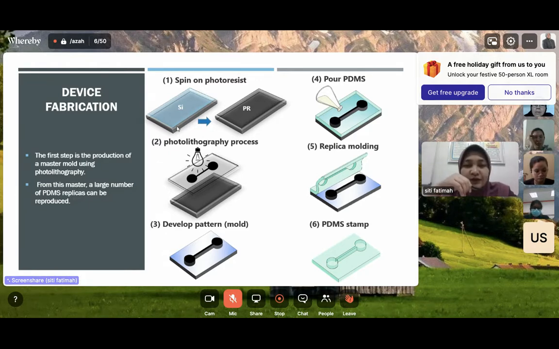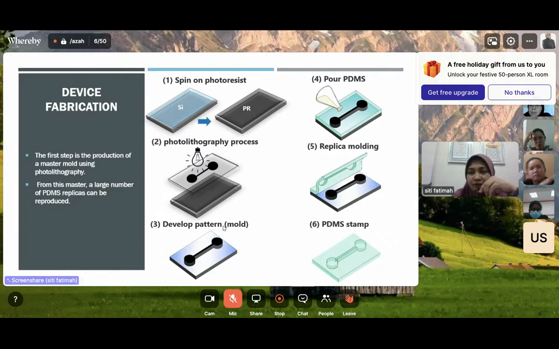First, the silicon wafer is coated with photoresist. For microfluidic we use SU8, a type of photoresist. Then the coated sample goes through the photolithography process to develop the pattern. In the next slide, I will show you the basic principle of how the photolithography process works.